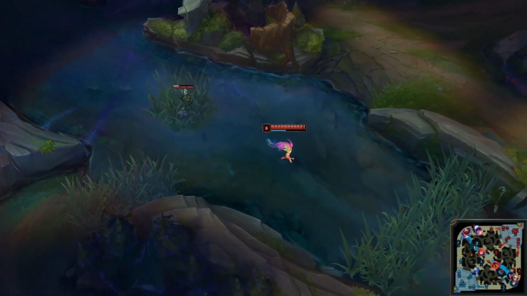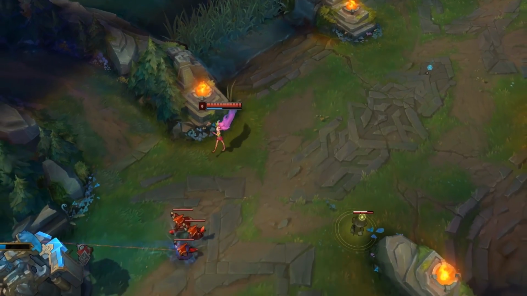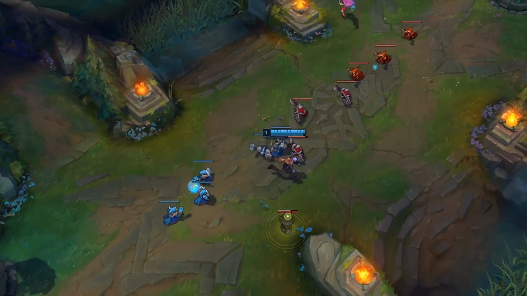So ultimately, try to be quick with your roams and pay attention to your enemy laner if they're able to shove the wave and roam themselves, so your team doesn't get blindsided if you're in the middle of a roam that was unsuccessful, which gives the enemy a window to actually do it themselves.